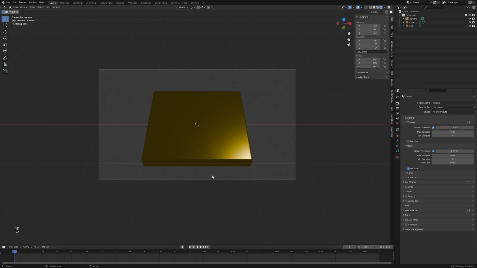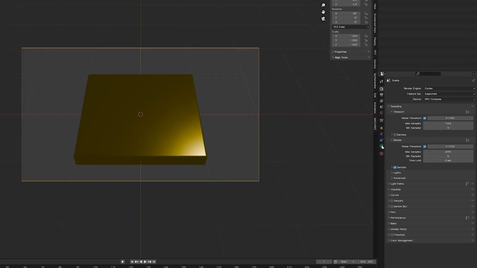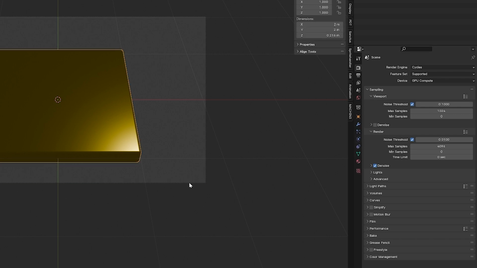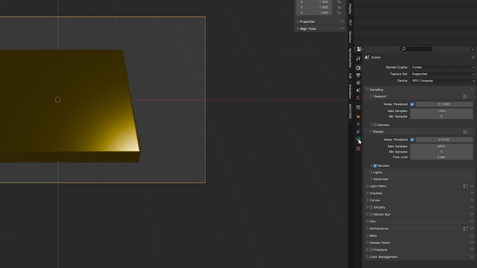First, let's fix the camera. I'm going to select it, and then I'm going to go to its properties over here. You'll notice these have changed. I have a different thing selected. If I select an object, that camera icon goes away. If I select a camera, the camera icon appears. So this is context sensitive, just something to note.